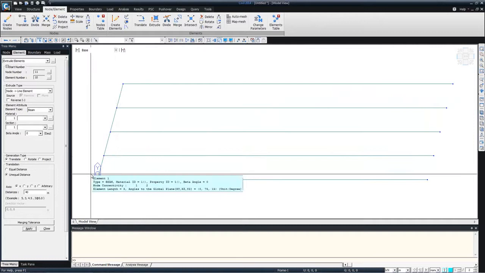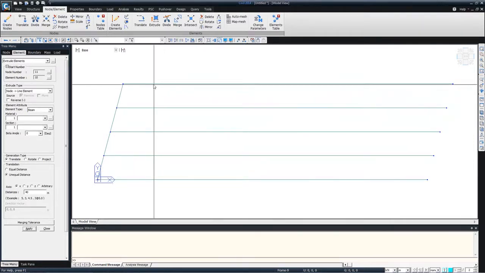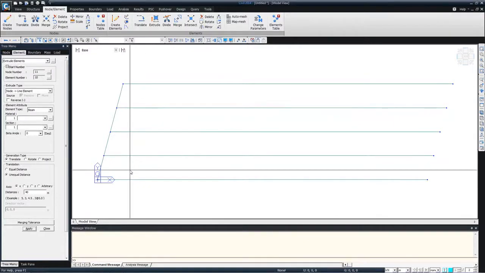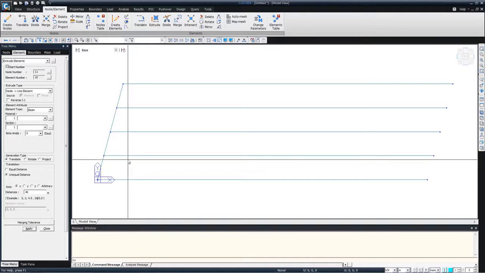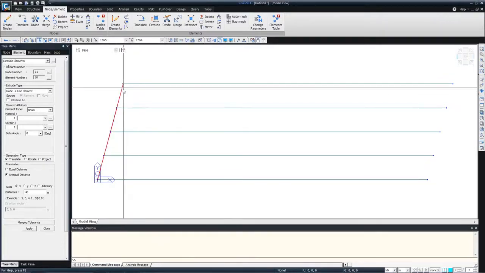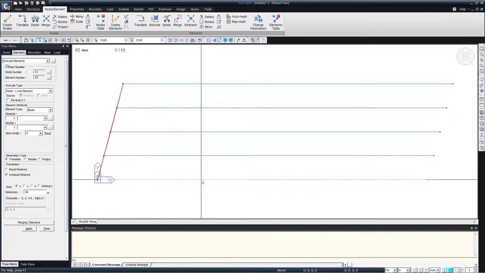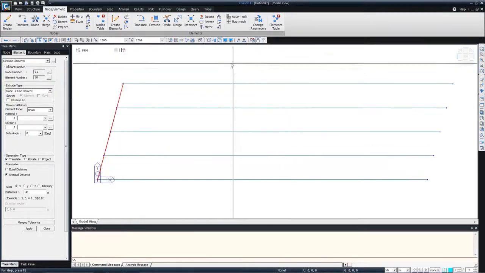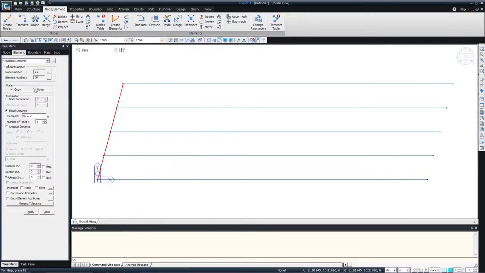Now since the skew angle is less than 20 degrees, we can go for an inclined transverse type of grillage. If the skew angle is greater than 20 degrees, which we will see later in another example, then we have to go for orthogonal grillage to correctly represent the transverse and longitudinal behavior of the deck. So keeping that in mind, since this is just an inclined transverse grillage, there is no orthogonal grillage here. So I'll just simply copy this along the length.